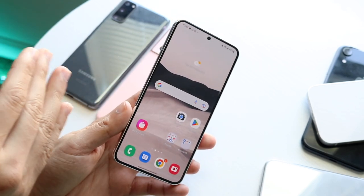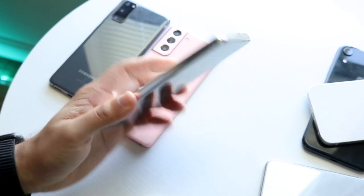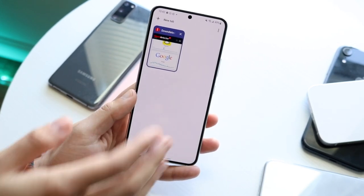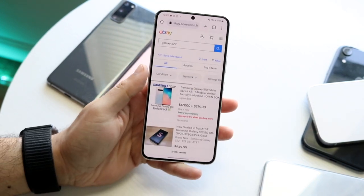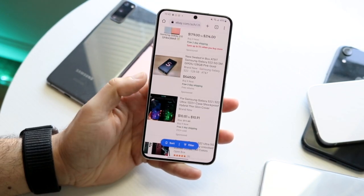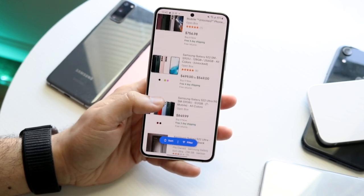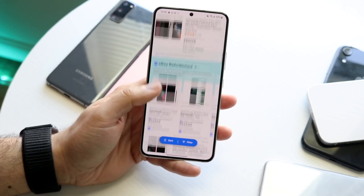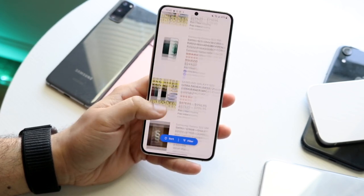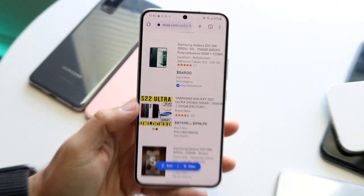One, you can save a lot of money right now. To give you some perspective, the Galaxy S22 you could probably buy in the used market for around $600. If we go and look on eBay, you can see the Galaxy S22 — here's one for $549. Keep scrolling and there's one starting at $500. Definitely for the S22 Ultras it's going to be more expensive, but you can find an S22 for much cheaper than you'd ever expect.